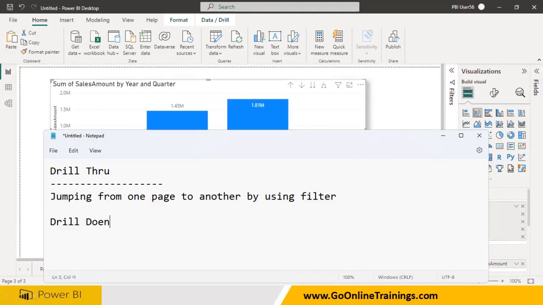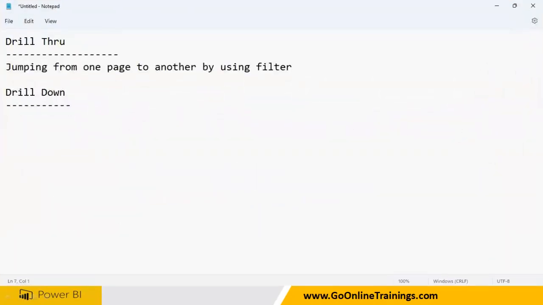What is drilling down? Drilling down means showing the data in an organized way in the same report. You're not going to be jumping anywhere. Display the data in an organized manner.